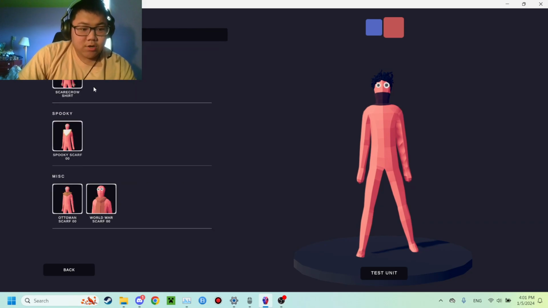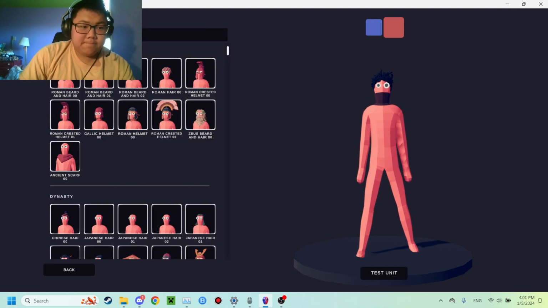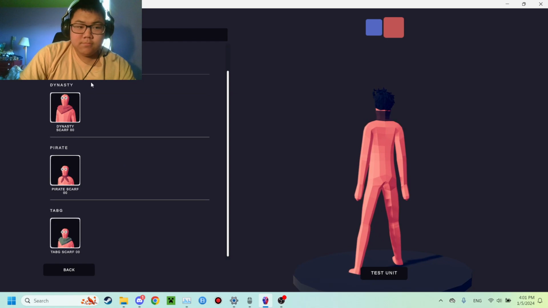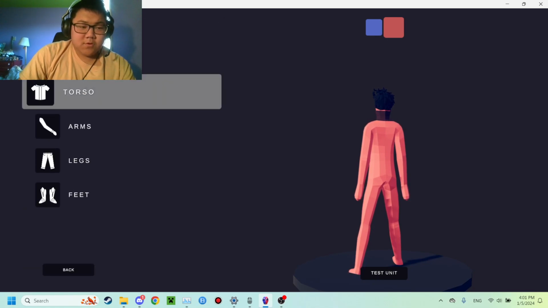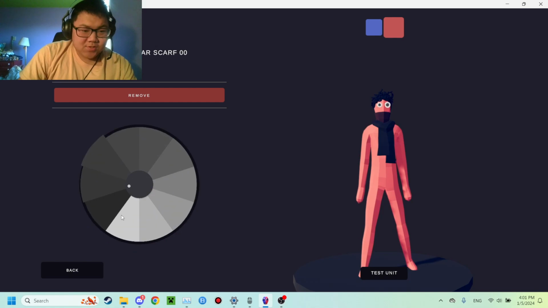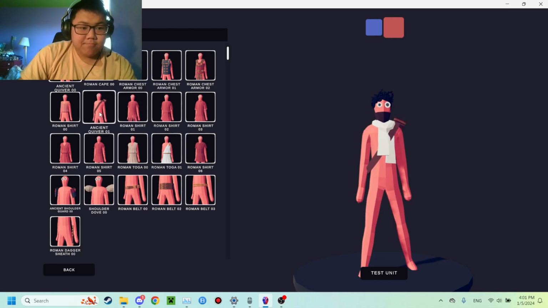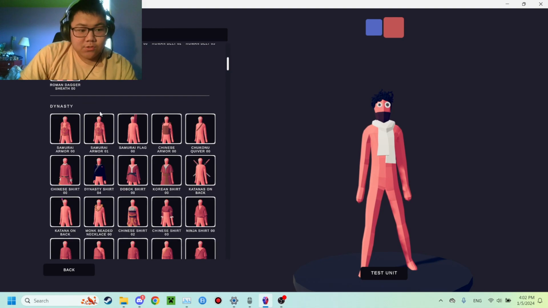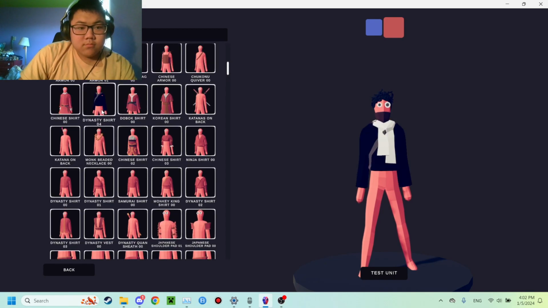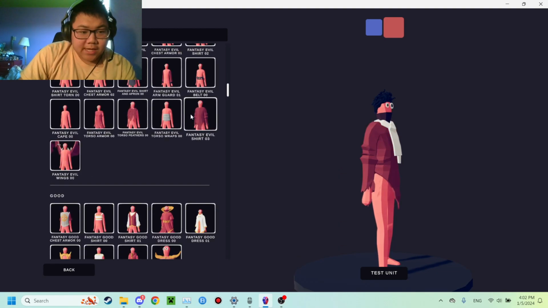He has a scarf. Okay, well, that's surprising that I can't. Why is there no scarf that goes behind? That's annoying. And like, I'm not modding the game here. If we can get 2 different sashes, that would be great. Those are all quivers. That doesn't work out.